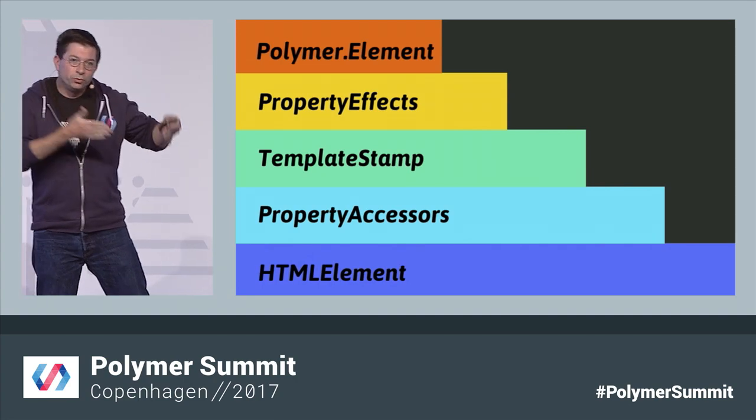But when we're making a really small and fast element, it's a lot more than we need. So we're going to actually go down to property accessors and use that. And that's actually just 2K out of the box. So it's going to really help us with making the element really small. To make it fast, we'll just use this mantra: do less and be lazy. We want to do as little work as possible to render the element and then do work lazily only as the user needs it.